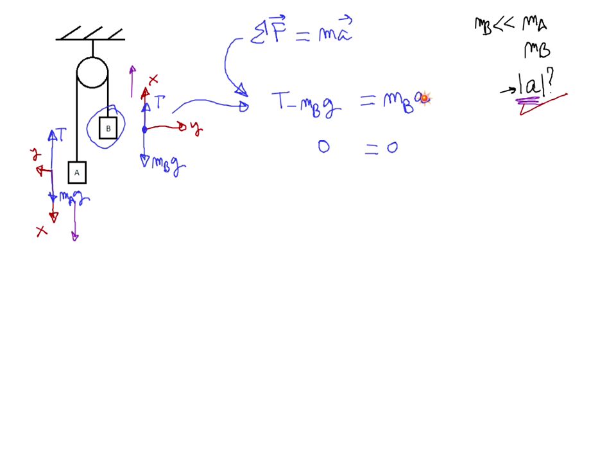So obviously, we cannot get after a right now because we don't know what T is. So we have two unknowns, but only one equation. When you get to that situation, no problem. You just pick another system. You know you're going to pick up more equations. If this new system is connected to the previous system, hopefully some forces will be common and will be disappearing. Those will be representing parametric variables. So let's apply Newton on A.